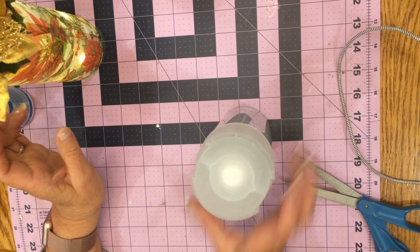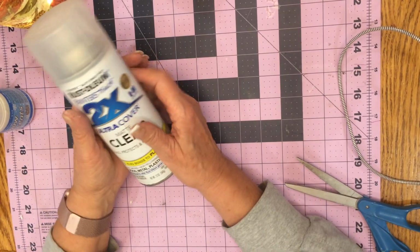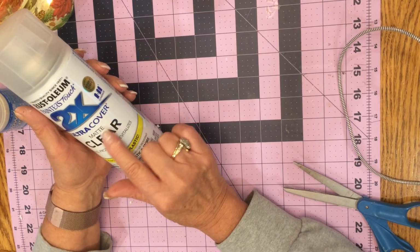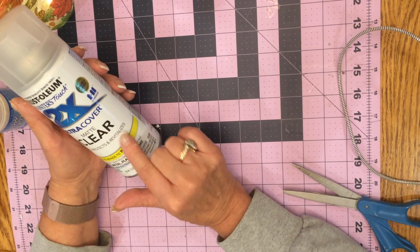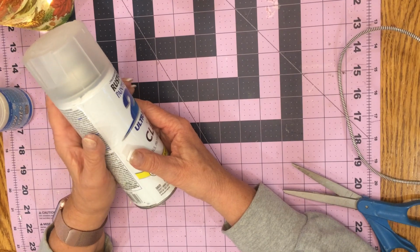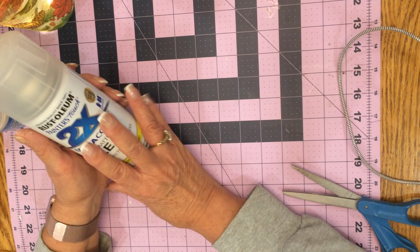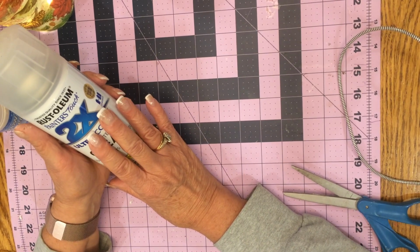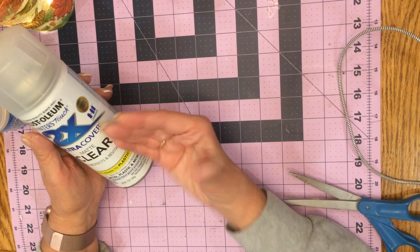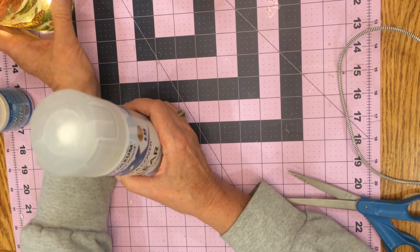And it wasn't tacky. And the other thing I do at the end, before I put all the embellishments on, I take Rust-Oleum's Painter's Touch Ultra Cover Clear, which seals, protects, and revitalizes. This is under $4. I think it's like $3.57, $3.47, $3.79, something like that. Now, I do ceramics, and that spray, which does the same thing, is about half this size and costs $7. And this works just as well. In fact, I like it even a little better.